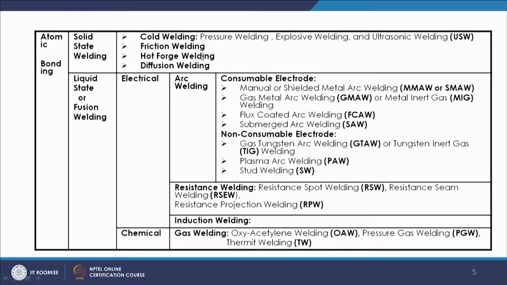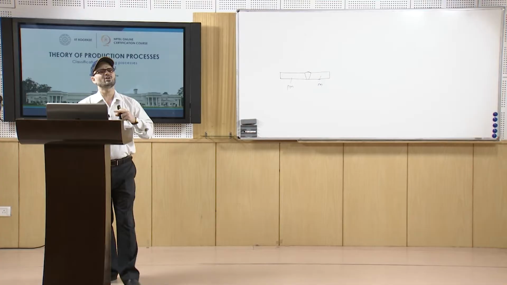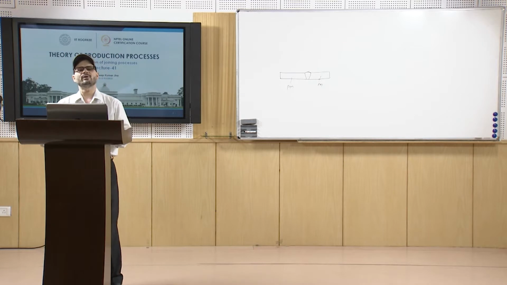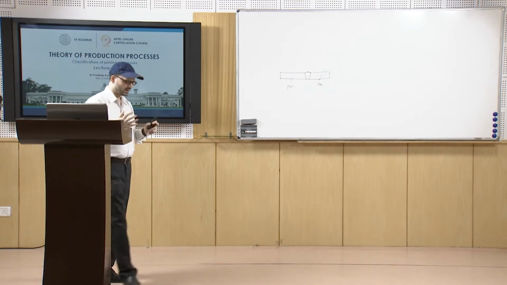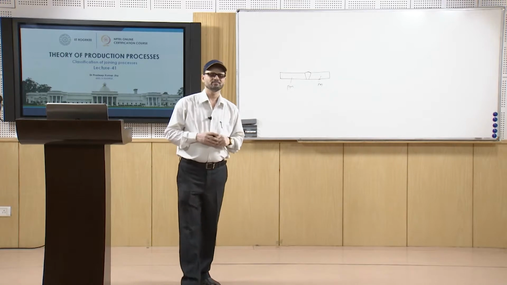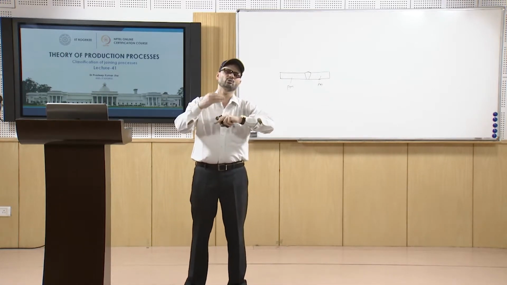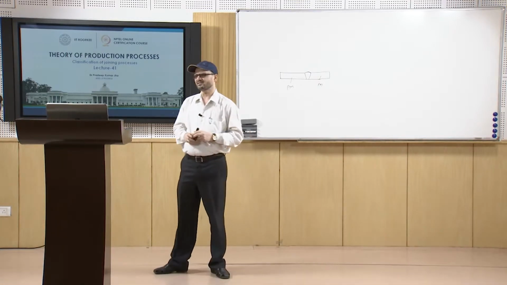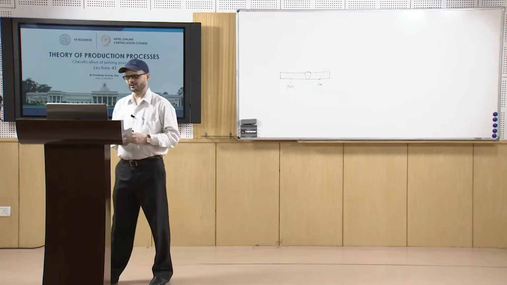Similarly, in friction welding, the friction takes place, and because of that the mating or joining takes place. Hot forge welding is where, because of high temperature and pressure, the welding takes place while the material is still in solid state. That is why you call it solid state welding. And similarly, diffusion welding, where the diffusion occurs at a certain temperature and pressure, the diffusion goes to a higher level, and then because of diffusion the bonding takes place. So these are the examples of solid state welding.